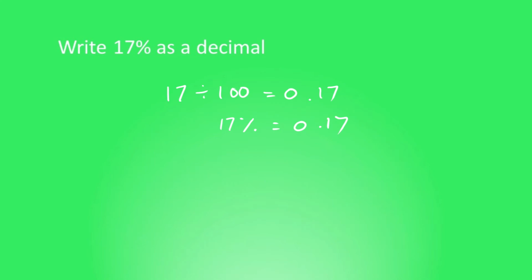If you just think about your hundreds, tens, and units columns, or ones columns if you prefer, we started with 17. To divide by 100, all you do is move each number across 2 places to the right. So that 7 ends up moving 2 places to the right, and ends up being there. The 1 moves 2 places to the right, and ends up being here. The decimal point obviously stays there. So that's where the 0.17 comes from.